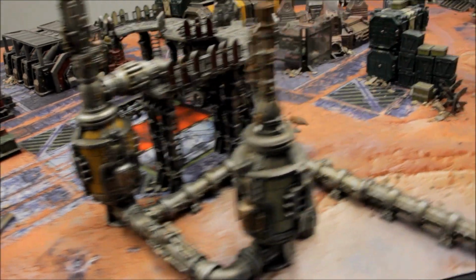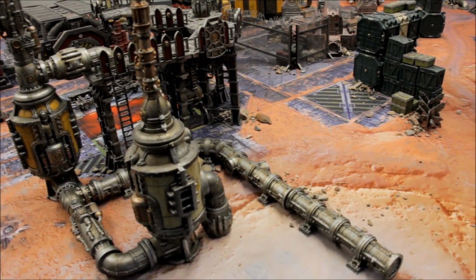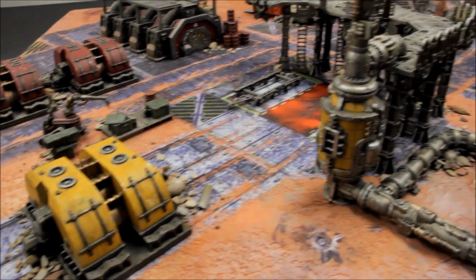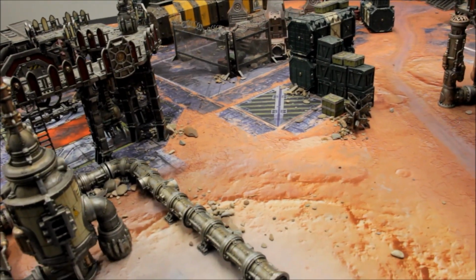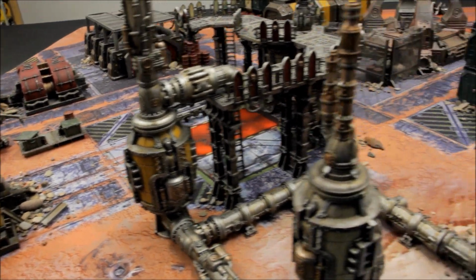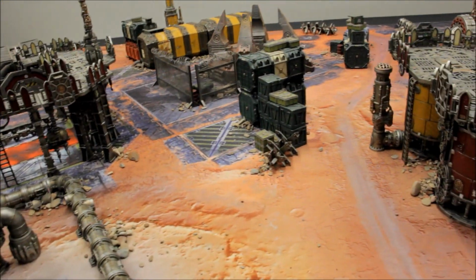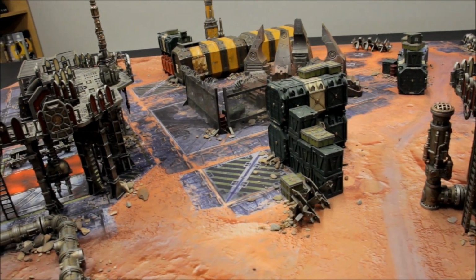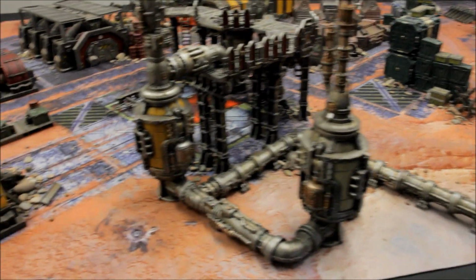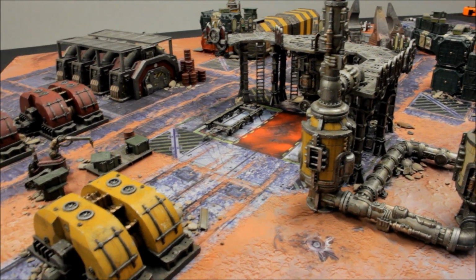So really, to fill up a regular 2,000 points game for games of 40k, a full set from them, the industrial terrain set from Gamemat.eu, would fill up the table very nicely indeed. But I've gone for sort of 2/3 to a half of a set, and that means I've been able to bring in some of the Games Workshop terrain as well. And the thing is with the Gamemat.eu terrain is it scales in and matches in very nicely with Games Workshop stuff, so you can easily intermix the two together. They match up quite nicely on the table.